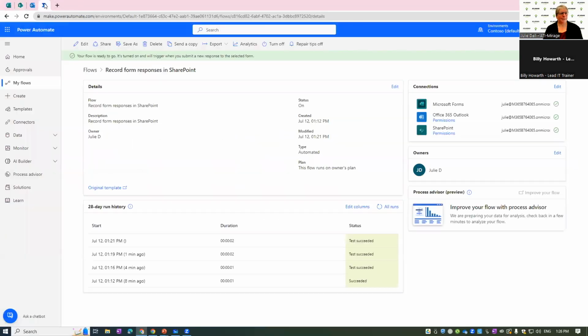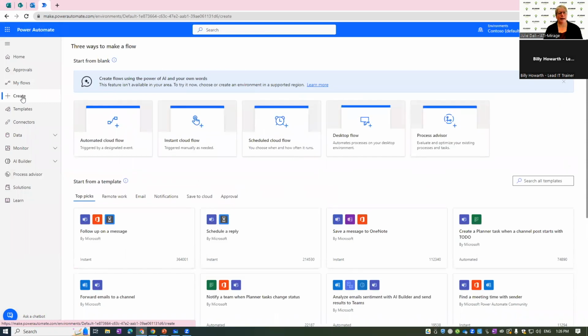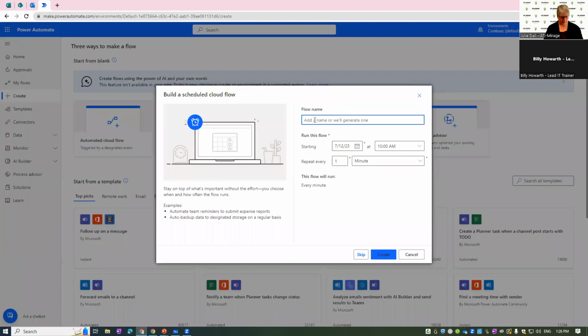Back to Power Automate. This time we're going to create our own process. And because we want it to run daily, it's a scheduled cloud flow. We choose scheduled cloud flow and we need to give it a name. So I'm just going to say reminders for open inquiries.